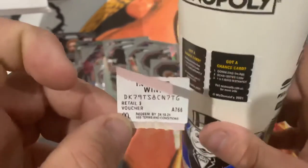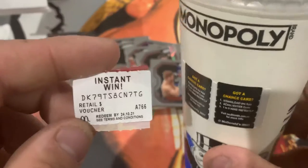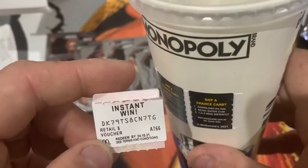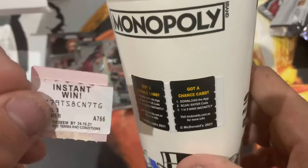What's that? I bet you that's a cheeseburger, eh? What do you retail money voucher? Hashtag trans fats are unhealthy. Money. What's that, eh? That's mad.